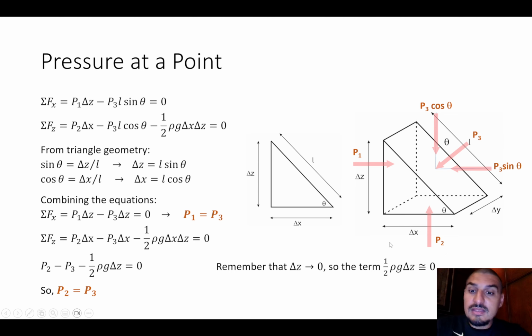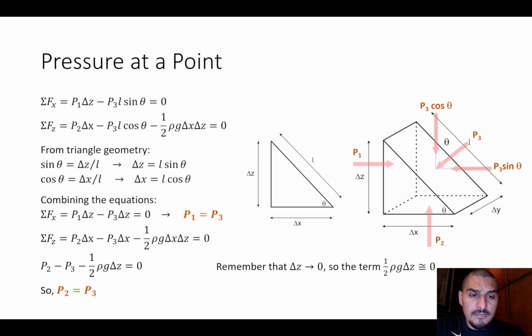The other thing is that this is a general equation that we can use for any angle theta. So it's not only valid for vertical surfaces if it's a cube or a cuboid, but it's valid for any direction. It doesn't have to be in a perfectly horizontal surface or a perfectly vertical surface. It can be for any inclined surface or even a curved surface. So this makes this derivation more general and valid for any case.